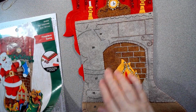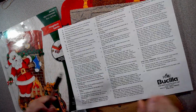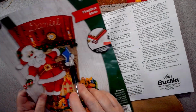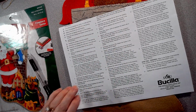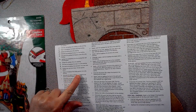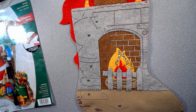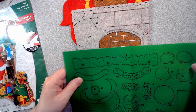Finished it. So sorry, but it's doing the same thing, so no worries. Now it says that our next piece is sequin and applique the mantle garland, which is this green garland right here. It looks like it has red sequins on it, and it says sequin and applique, so there's no stuffing. Let's see, where is that green piece? It should be right here. Oh yes, right here.